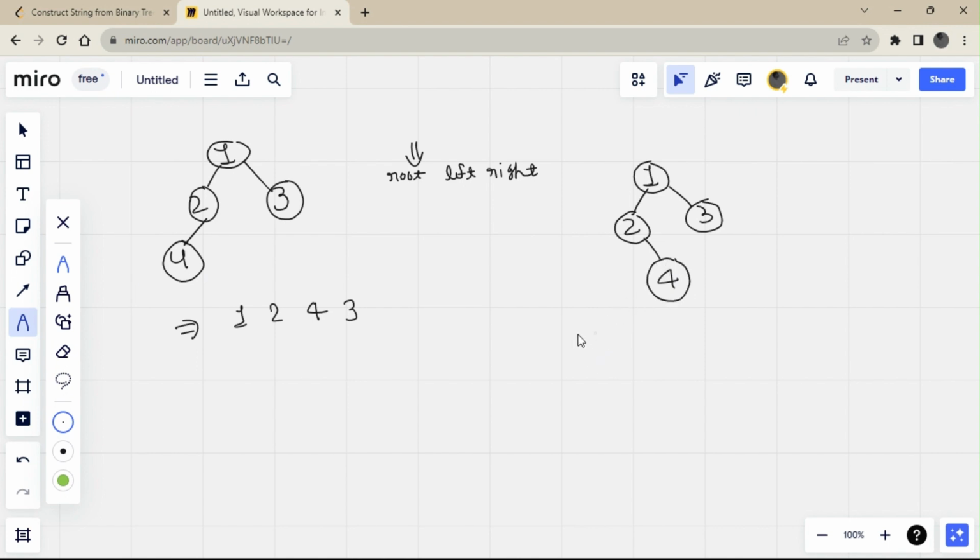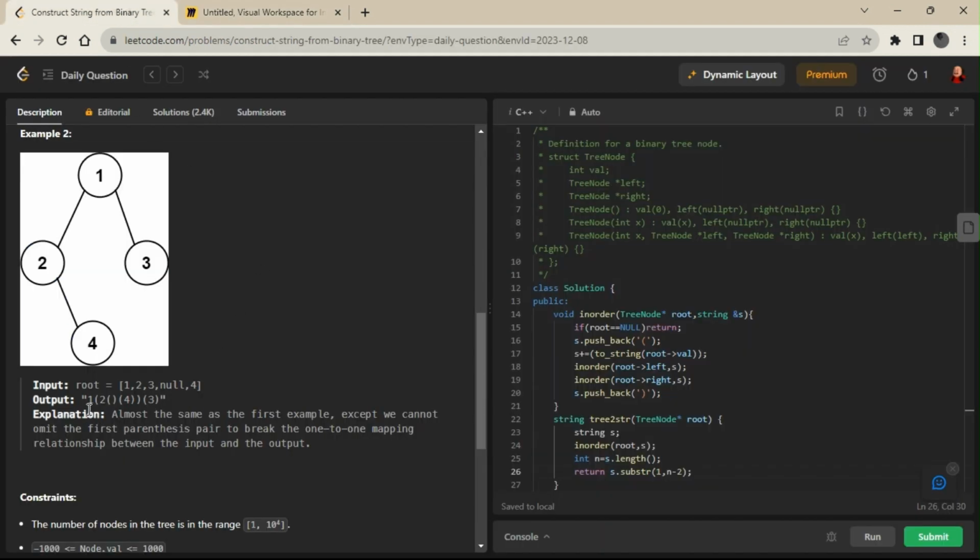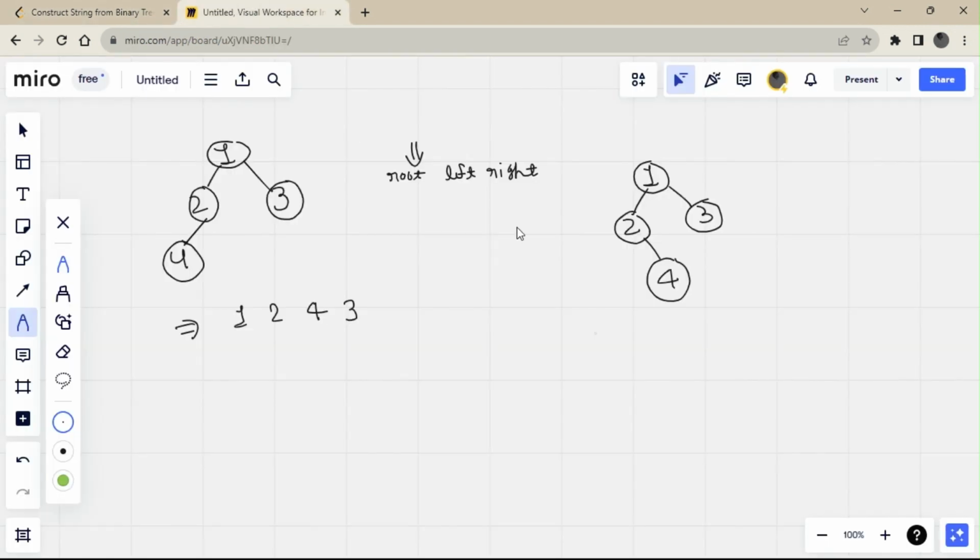Now if we calculate, you can see that our answer is 1, then a parenthesis for 2, and 3 in its own parenthesis, and 2 inside its parenthesis, and for 4 we have to return this parenthesis also.